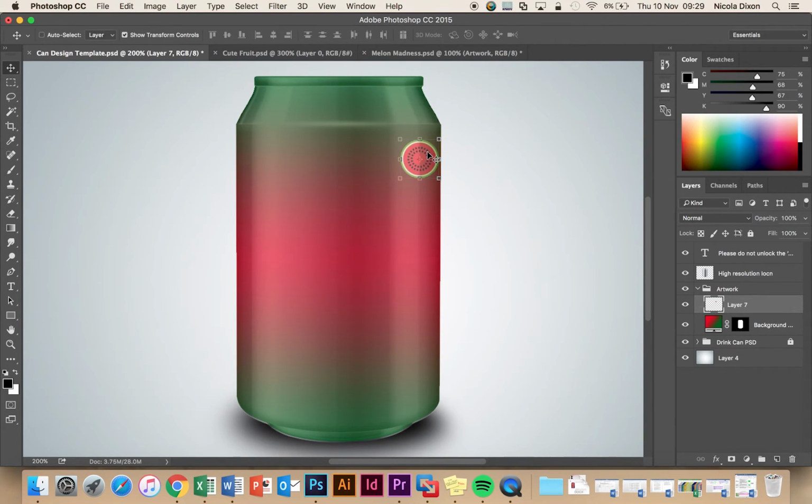I think about there's right. I'm going to hit Enter so that the program knows that that's where I want it. And now I can create copies. So I'm going to use my shortcut, Control-C, and then Control-V, which is paste, will give me another image. And you'll see again it's created another layer. So what I'm going to do here is continue to drag these where I want them.